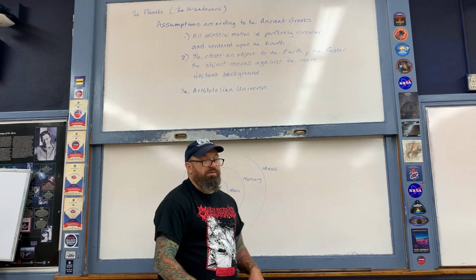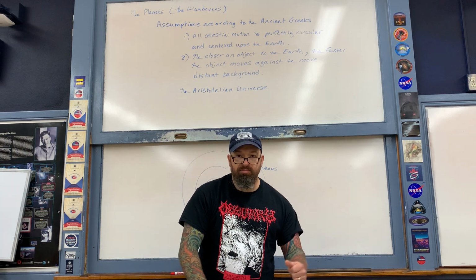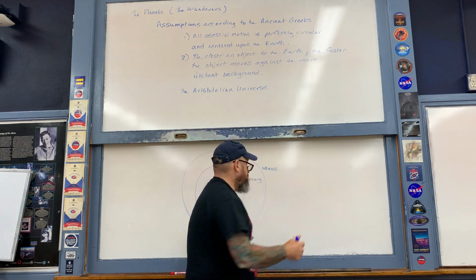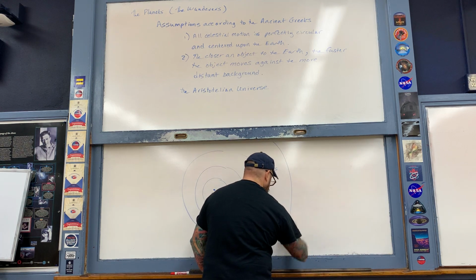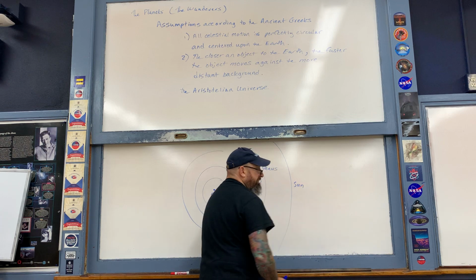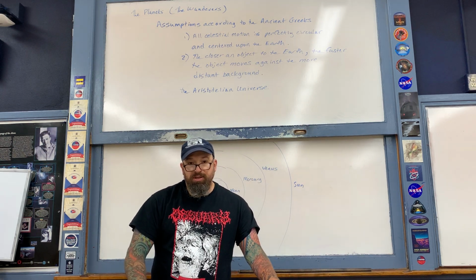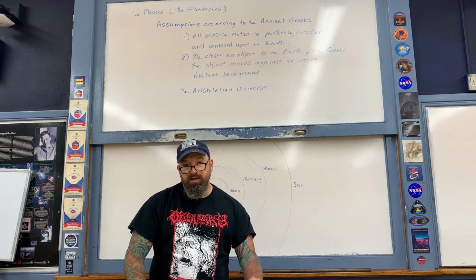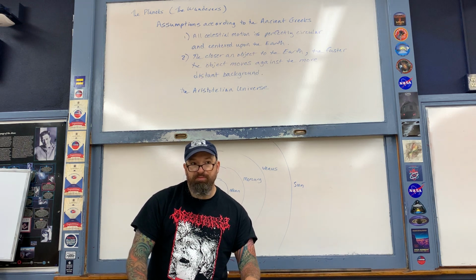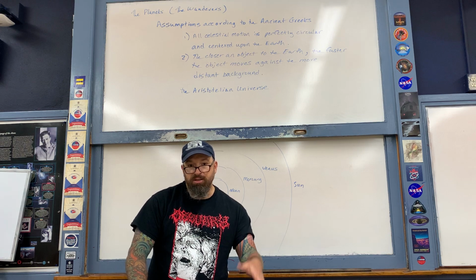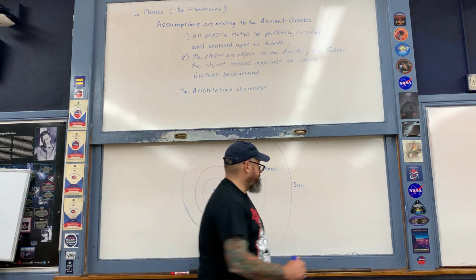Okay, and then after that, moving along the ecliptic against the distant background stars is the sun. So here's the sun. Obviously, I'm running out of room now to completely draw these circles. But then after the sun, we have the other three planets that have been known since the time of antiquity, before the invention of the telescope. That's Mars, Jupiter, and Saturn.